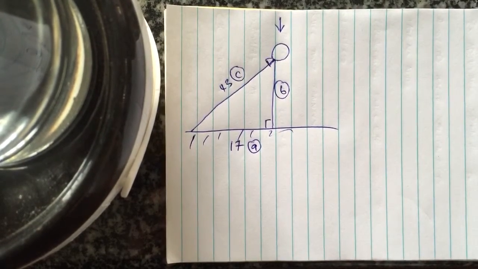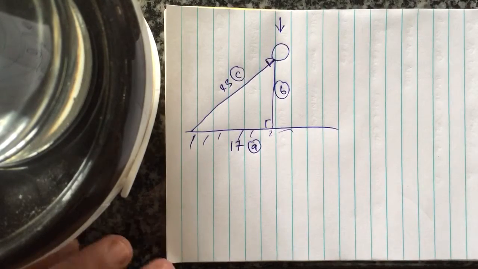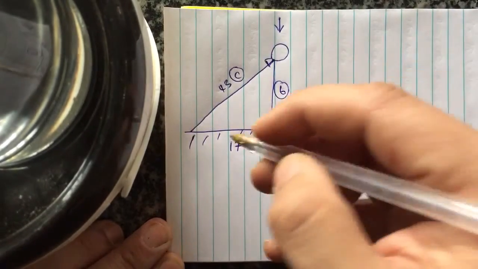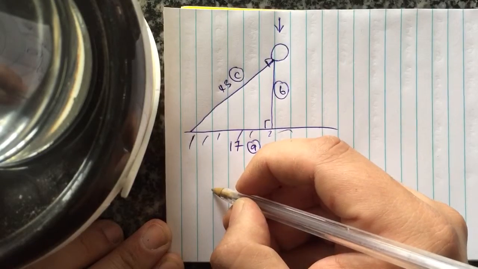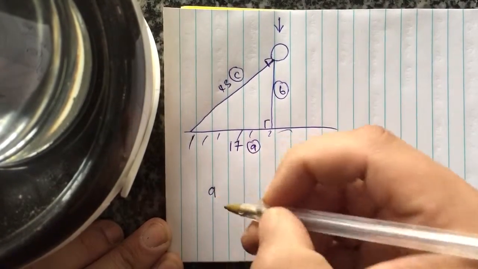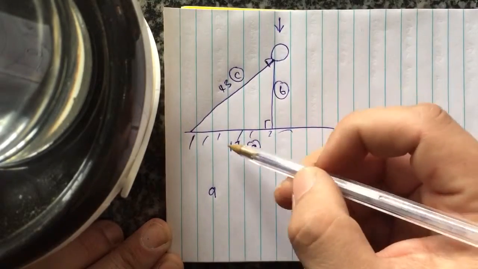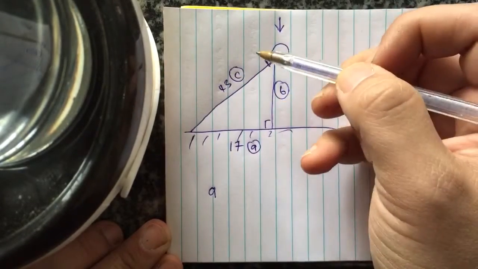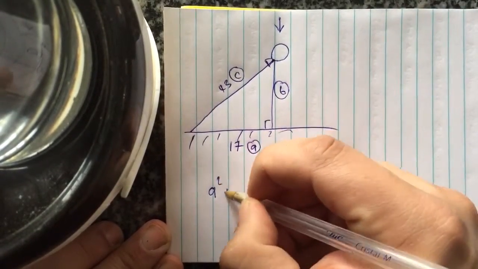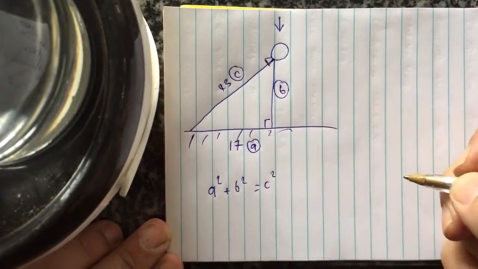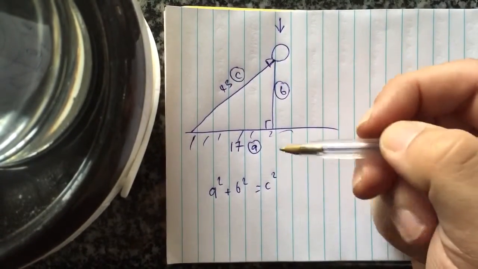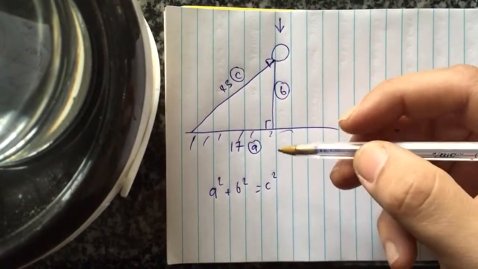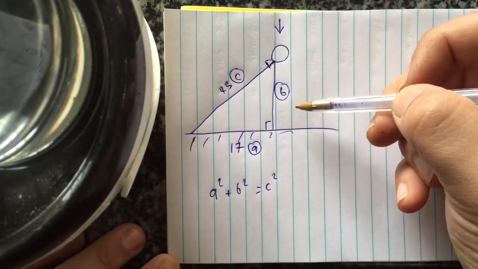So there's this thing called Pythagoras Theorem. I don't know if you've heard of it, but it's basically a formula that says on any right angle triangle, the square of the two shorter sides of a right angle triangle equal the square of the hypotenuse. So it's a squared plus b squared equals c squared. So that's where our a, b and c come from. So we have to rearrange this formula, transpose it, because we're looking for b.